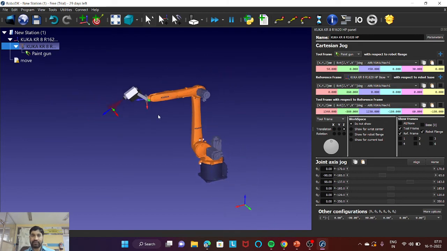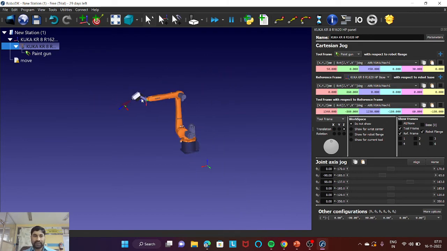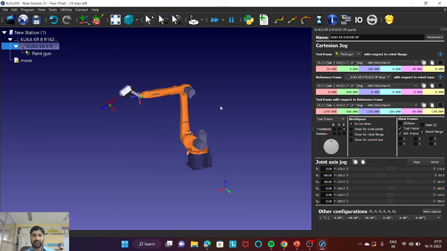Now this is your home position. So in order to write the program, what you have to do is just move this robot. Now this initial position I'll give as home position. For that, to write the program, just click here, add new target. So I'll click on this target icon.